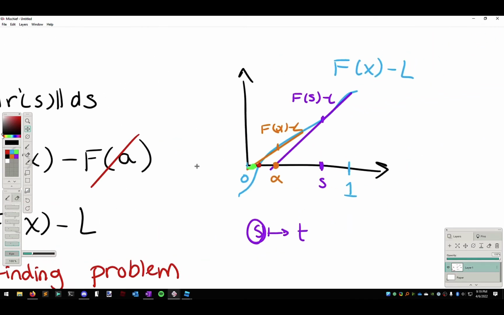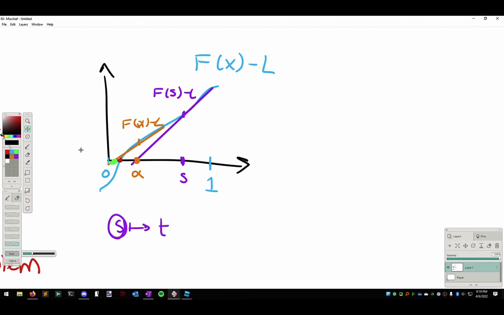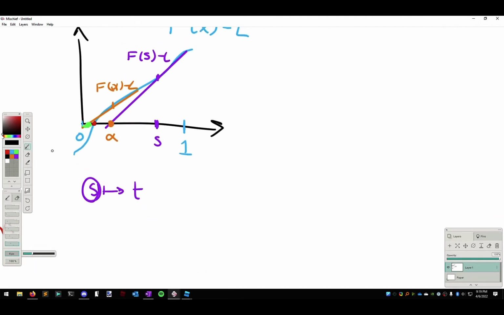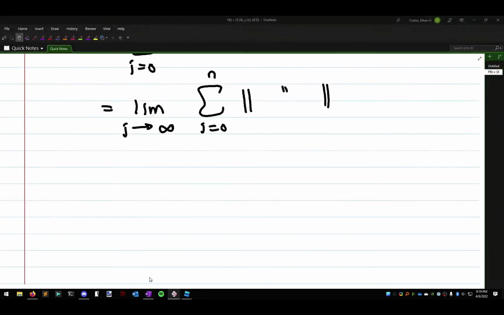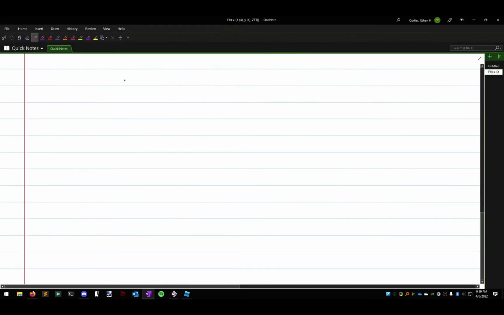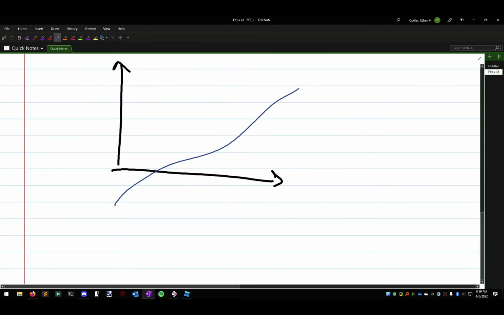Okay, this diagram won't mean much if I can't draw it. Okay, we'll try here. So we have a function, and it looks something like this, and it crosses the x-axis here, and we want to find that point.